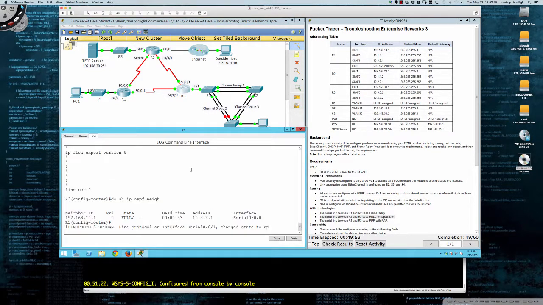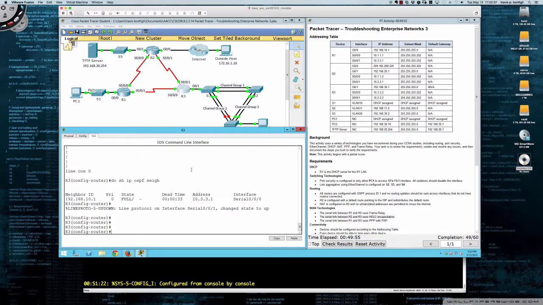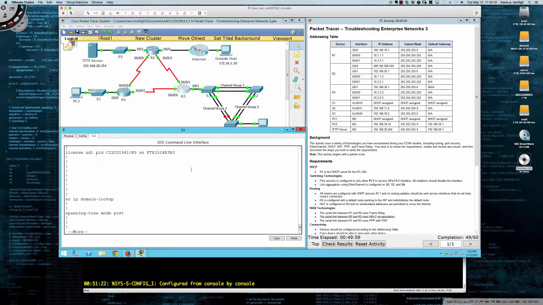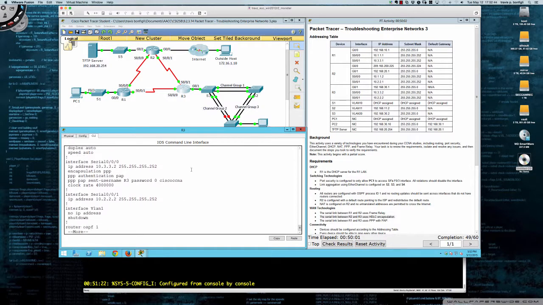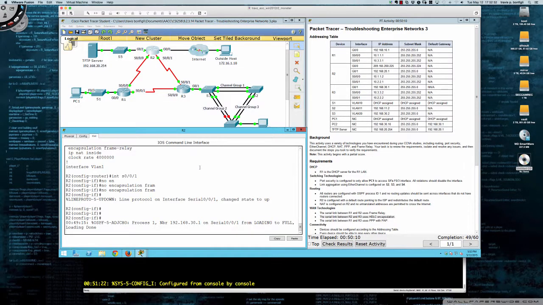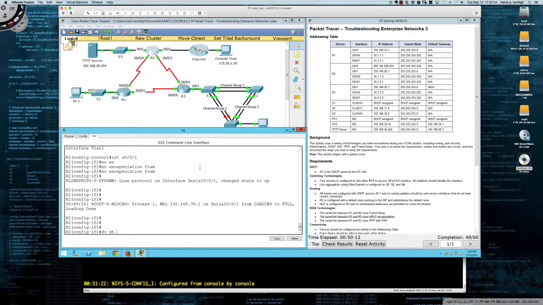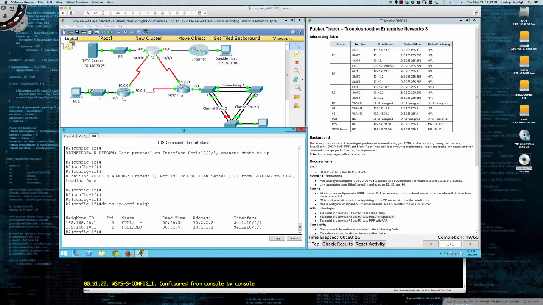Let's take a look at router 3's serial 0/0/1 interface. It looks like it changed the state to up here too. Do show run, and everything looks good because I think we just saw, that's what it looks like when it's using HDLC, because HDLC is the default, right? So now it looks like router 2 has an adjacency. Do show IP OSPF neighbor. All right, so that looks good there.